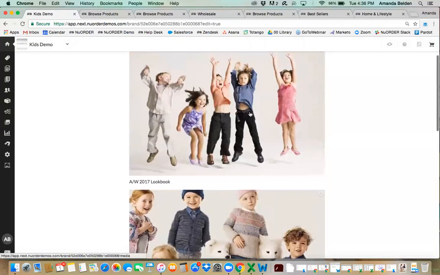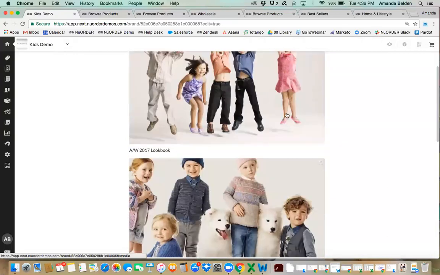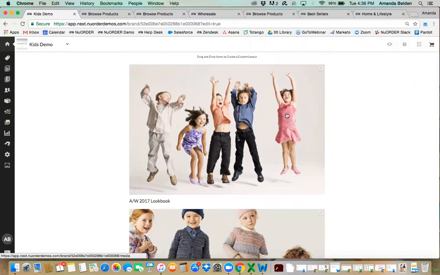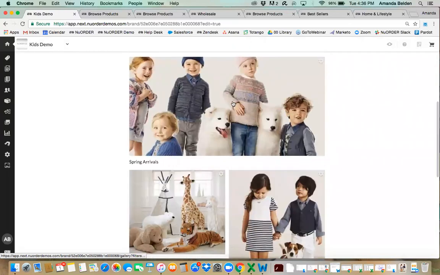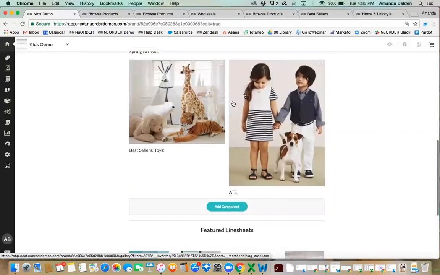Examples of ways that you can use the homepage is if you're running a promotion. So you could add imagery that says 20% off of closeouts. We can add an image that says, join us at Children's Club. Our booth is 1234. So this is also a way to use as marketing content, similar to the splash page. But here we can actually link the images to pages within NuOrder.